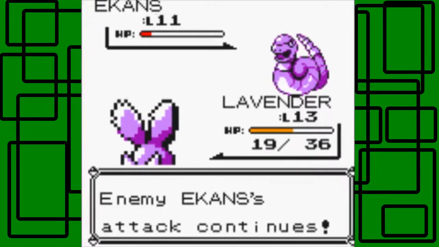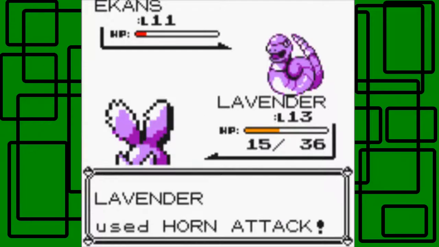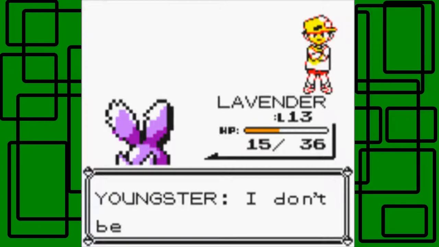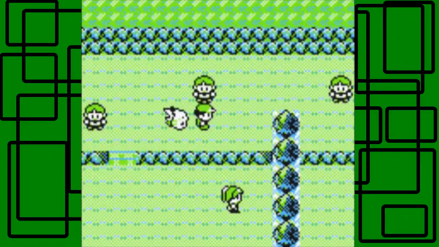Yeah, this is the thing with Gen 1 with moves like Rap and Fire Spin that keep on continuing until either I can get freed by the Rap or I just attack like that. So that's very annoying, honestly. Refeed Youngster, awesome. I don't believe it. Yeah, thanks for the 165 Pokédollars, but believe it, man.